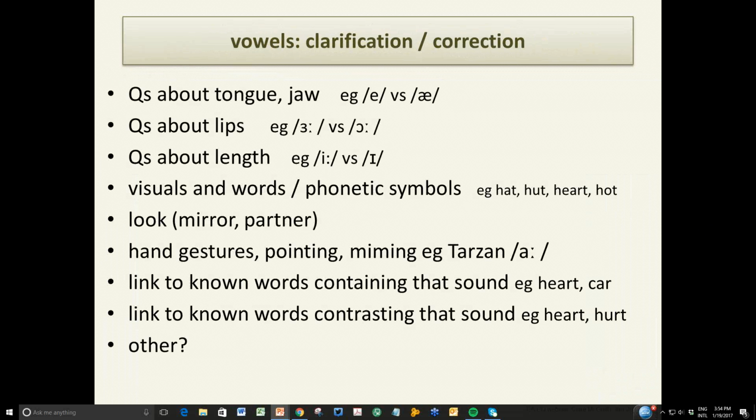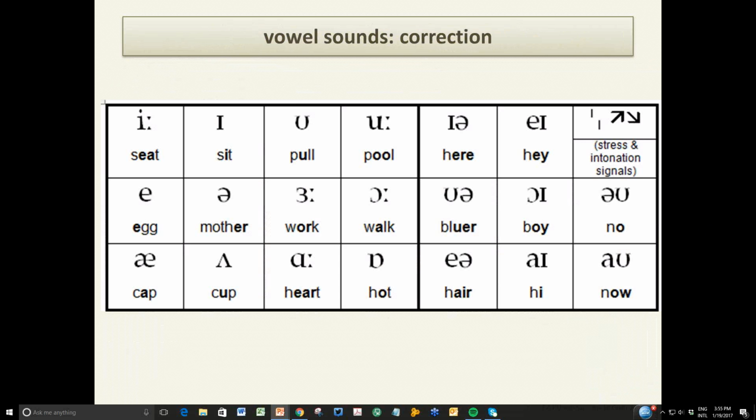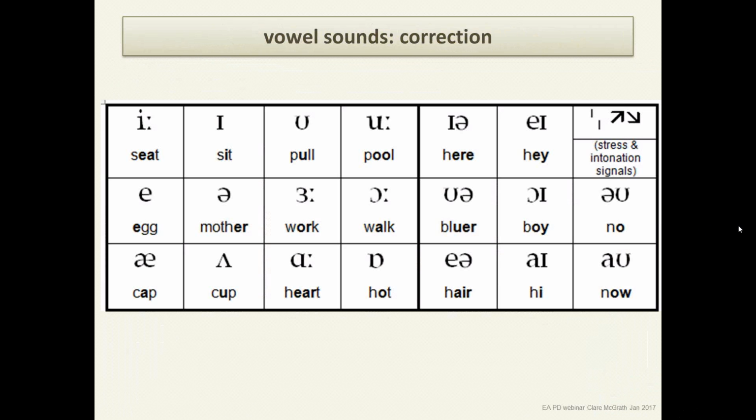And you may have your own suggestions, and you know, people may be typing in the chat box about other ideas that they've got. We will be stopping soon to think about problems that students have. So if you do have any questions about problem sounds, if you do want to type them in the chat box, Sophie can relay them to me. But there's the vowel sounds part of the chart.